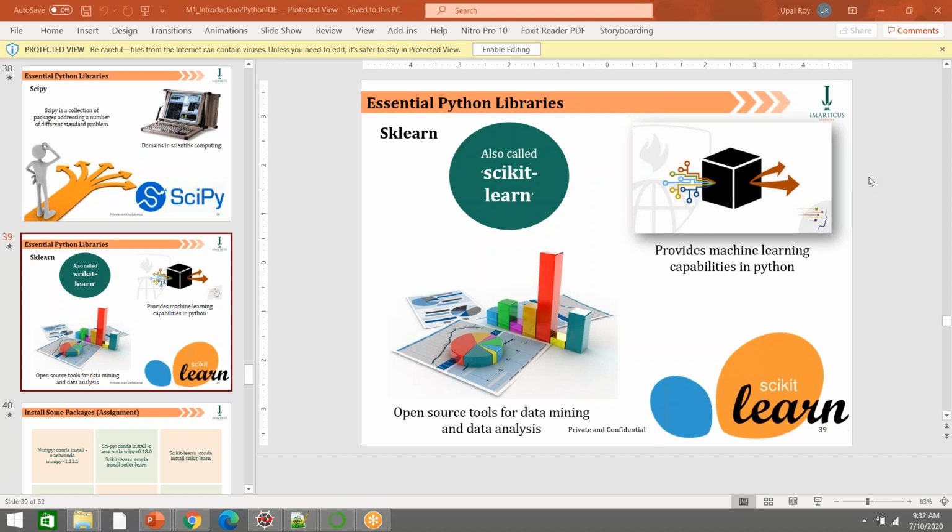First we call NumPy for array operations, we call pandas for loading the data frame, and once the data frame is loaded, we explore the data more visually. For that we call matplotlib. Then we do data splitting and model development, and for that we call scikit-learn. So these are the 3-4 libraries we are going to call all together.